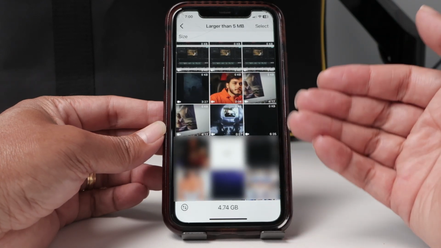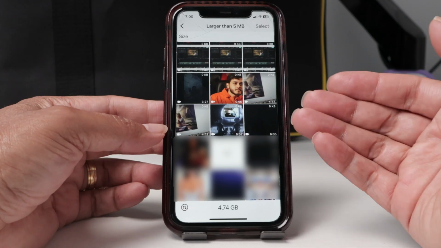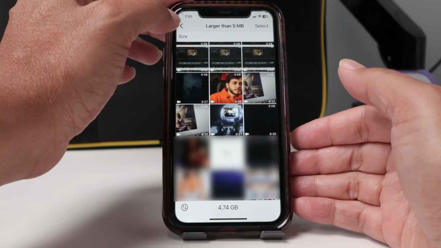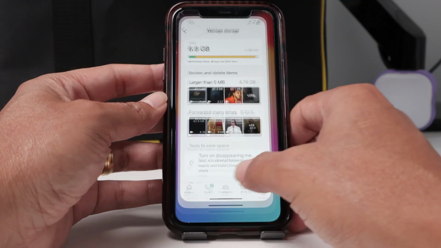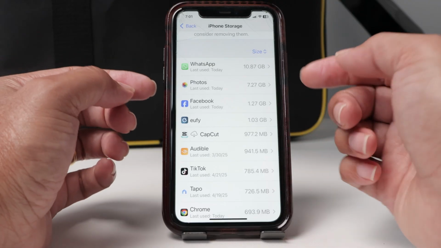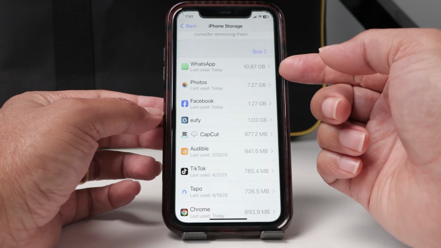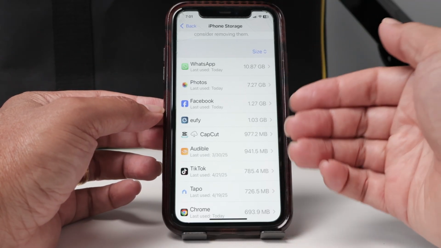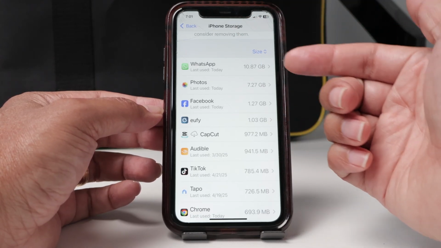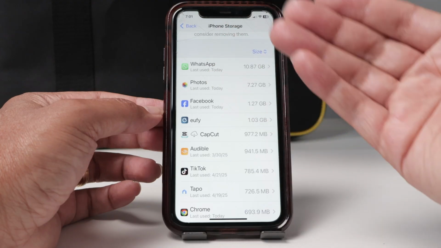Then I can do this with all the apps that I have here, right? But I don't want to do this right now. Let me just come back here to the main screen. You see here that it just deleted a little bit of the data. So I have to come back there later and check video by video, photo by photo, what I want to delete, and I can delete here. So it changes a lot, right?